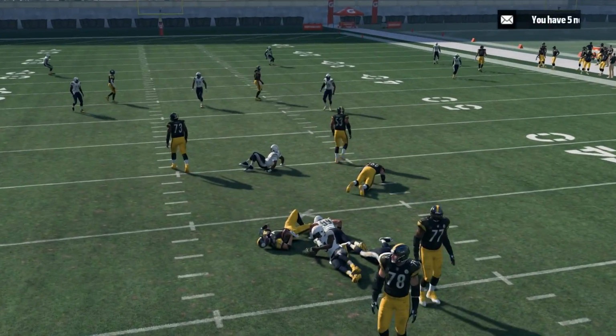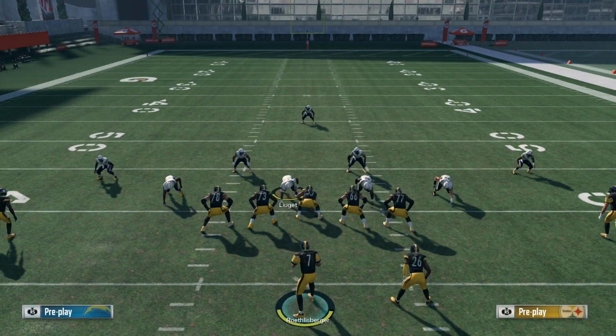See here again, Bosa got the instant win. He engaged for a second, ripped past him. That's what happens when you have 91 plus either power or finesse move. You have the ability to get that animation, whereas if you have 90 or below, you're never going to get that animation. So you want your pass rushers on the outside to have that threshold, because it gives you the chance.